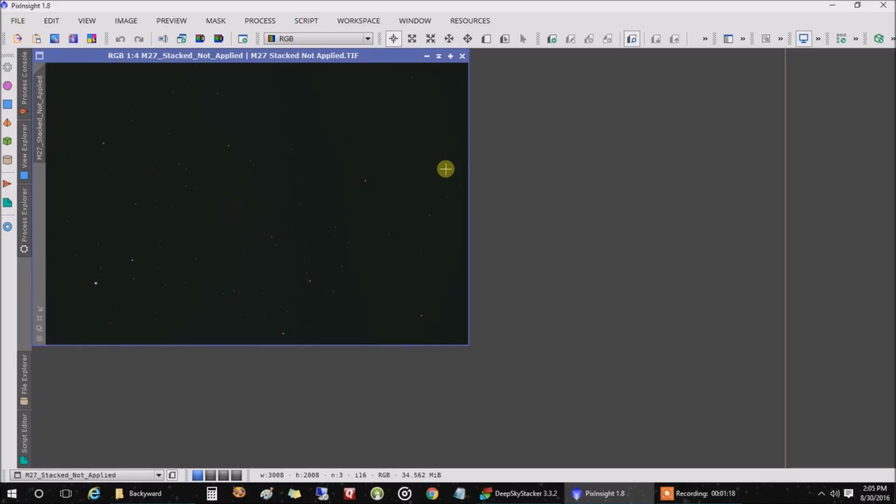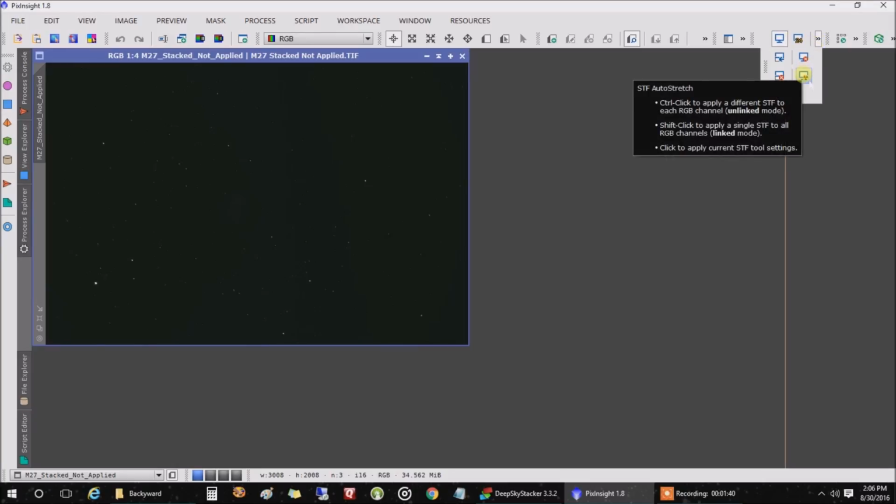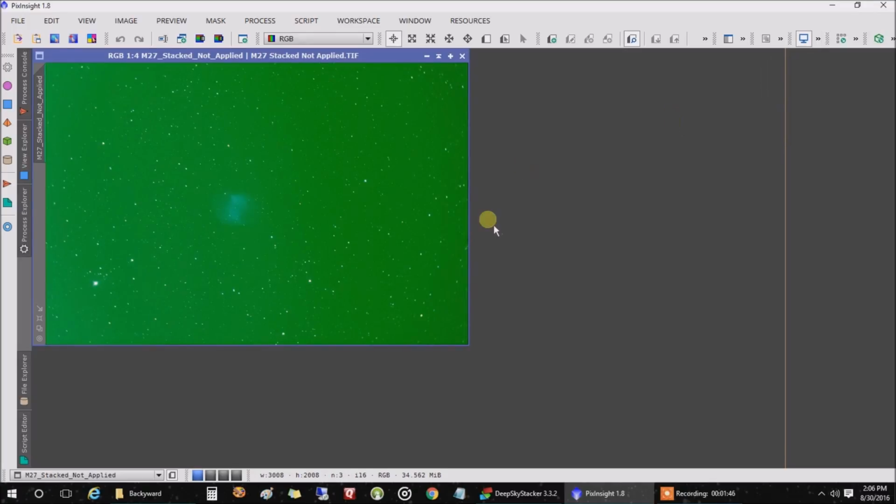And right now, we really can't see anything, can we? But the Dumbbell Nebula is in there front and center. So the first thing you want to do is take a peek inside this raw image. So what I'm going to do, I'm going to click on the STF auto stretch. And what that does, it doesn't really make any changes to the file, but it does give us a preview of what's inside. That's the way I think of it. And you can start to see my Dumbbell Nebula is in there.